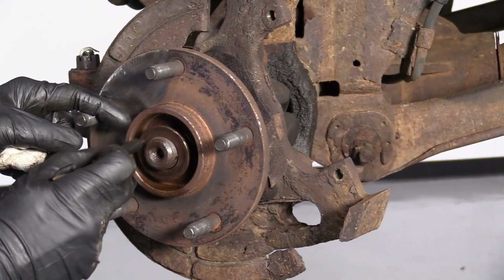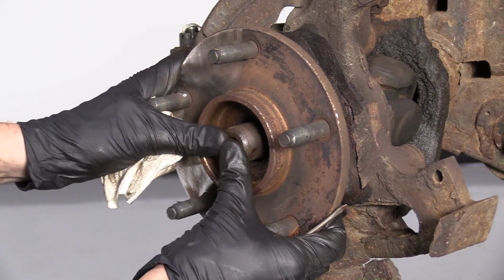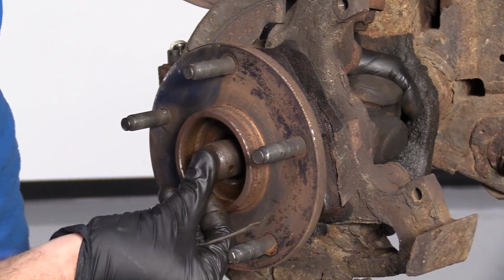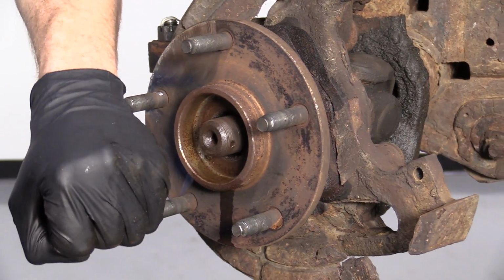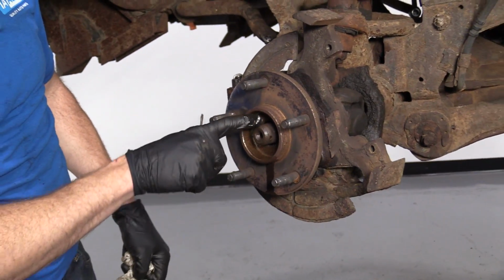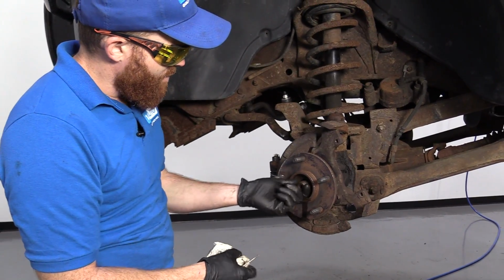Awesome. Get our washer off of here. Now we need to make sure the axle moves inside the bearing. Just give it a push. This one actually moves fairly easily. Surprise, surprise. If it didn't, you would take a center punch, go right in the center, give it a couple loving bonks with your hammer. You never want to hit directly on the axle, because if you peen over any of these threads, it's going to be real hard to reinstall a nut.